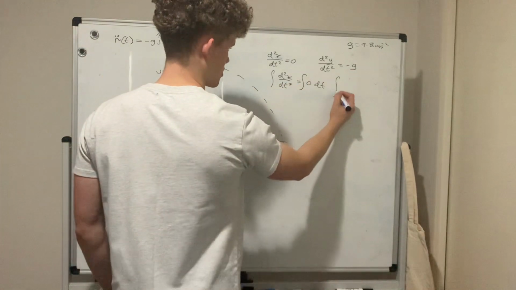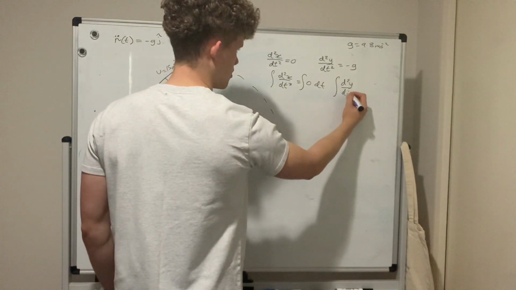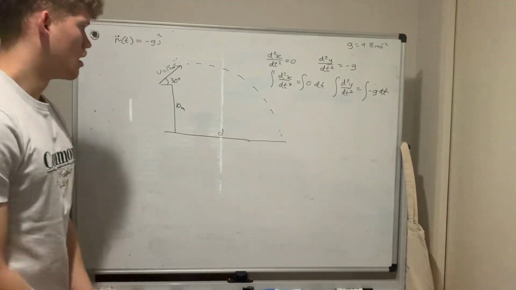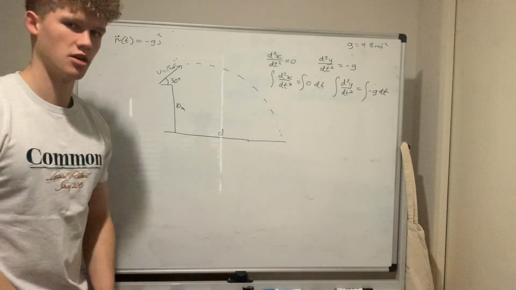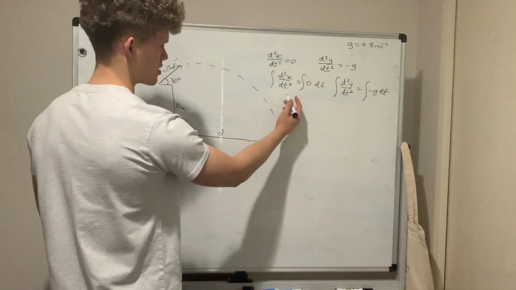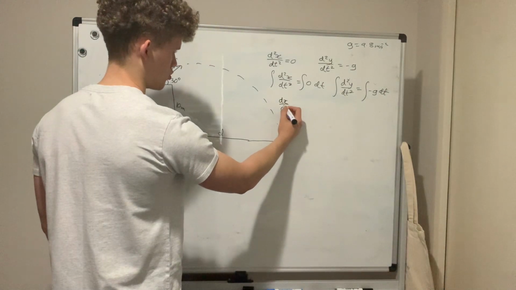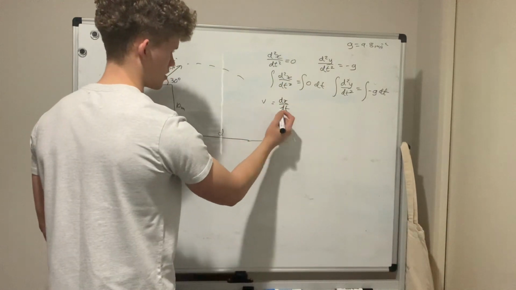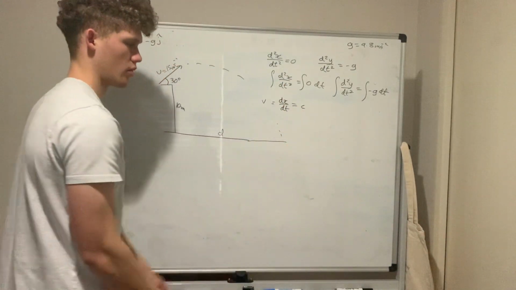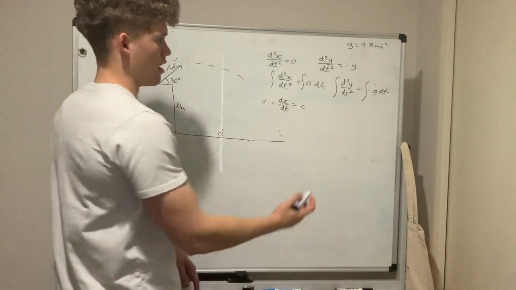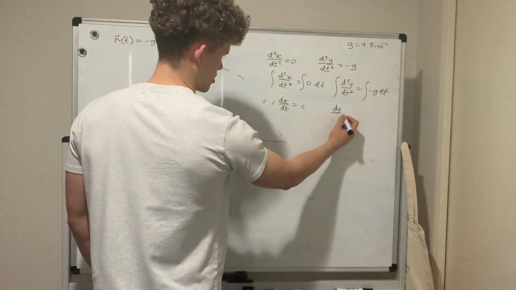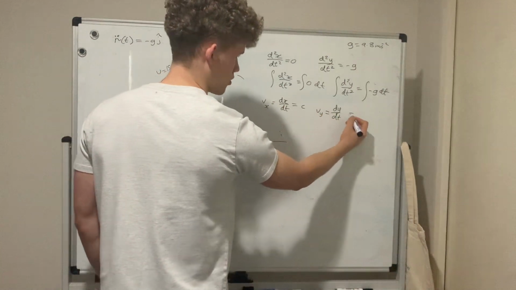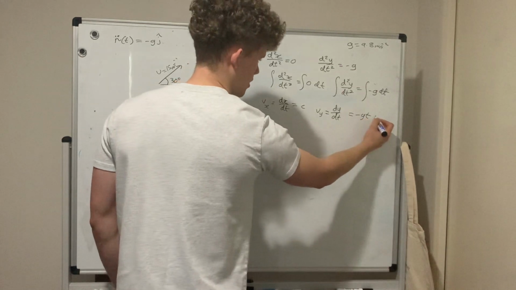So we'll have the integral of d²x/dt², dt. Now, this is where things are going to get a bit tricky, because we're going to have these plus c's. So this here we know is going to be our velocity, because it will be dx/dt, which is another way to represent velocity. So I'll move that real quick. Velocity. We're going to just have a c here, but we're going to work out that c in just a second. And this here will be our velocity in the y direction. So I'll say that's x, velocity in the y will be negative gt plus some constant.